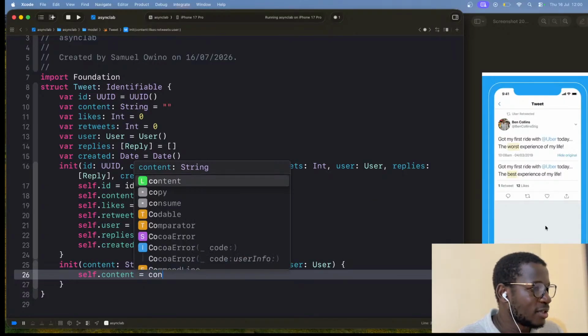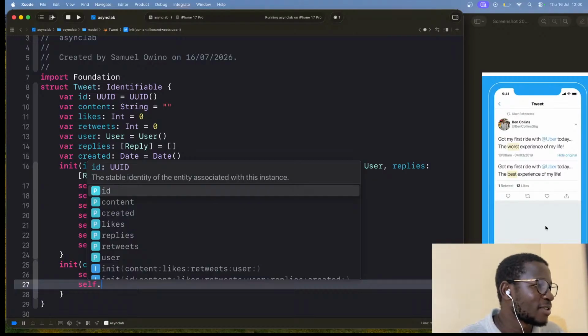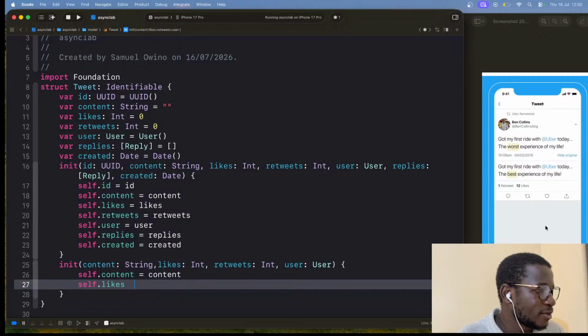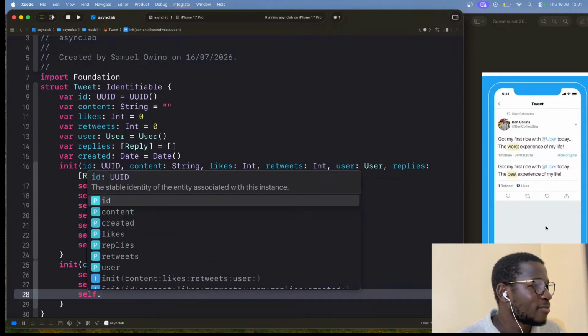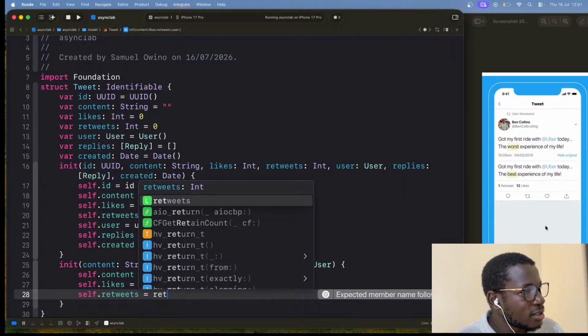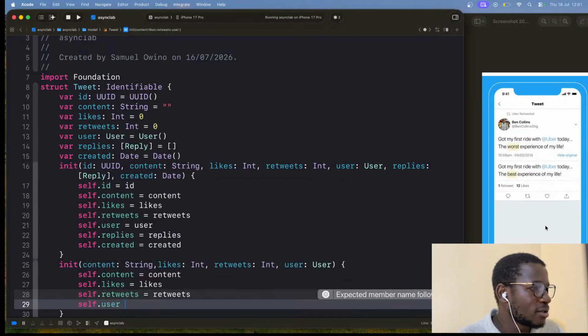So you can do initialization whatever is passed, but we can update whatever is passed, but the other fields have default initialization. So self dot likes is equals to likes, self dot what's the other thing, retweets is equals to retweets, and self dot user is equals to that user.